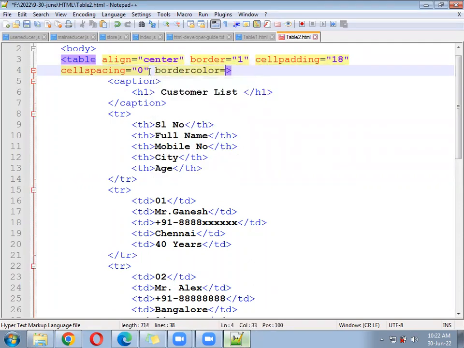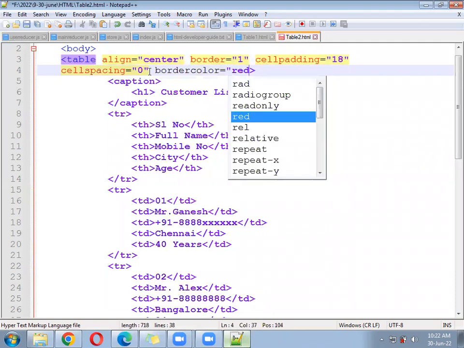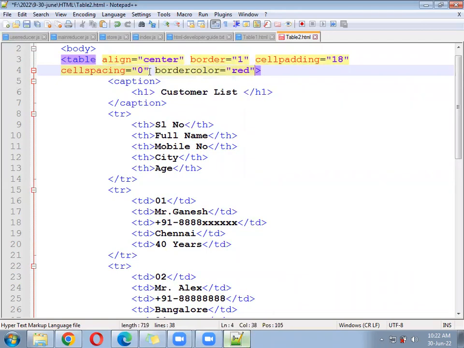Border color equal to maybe red, green, orange, blue, your wish. Border color equal to red. So border will come in red color.